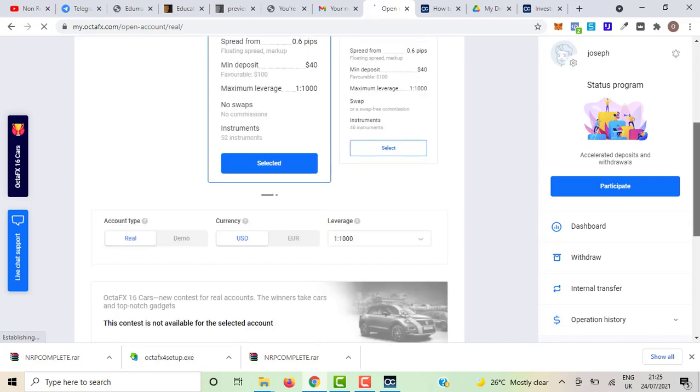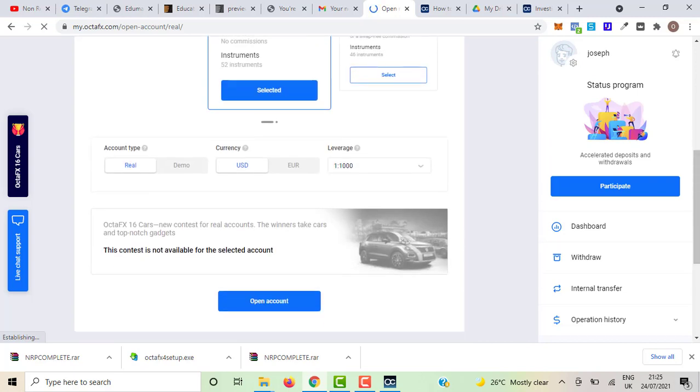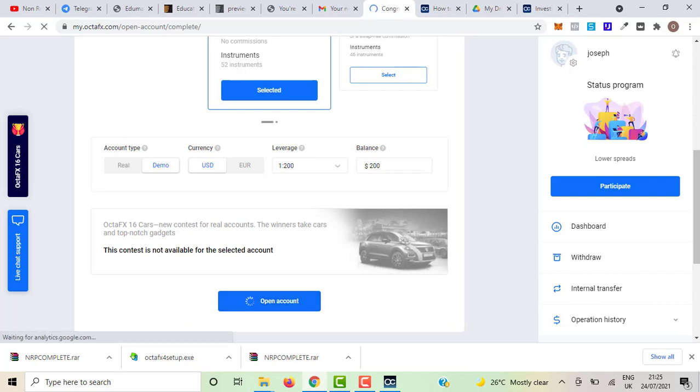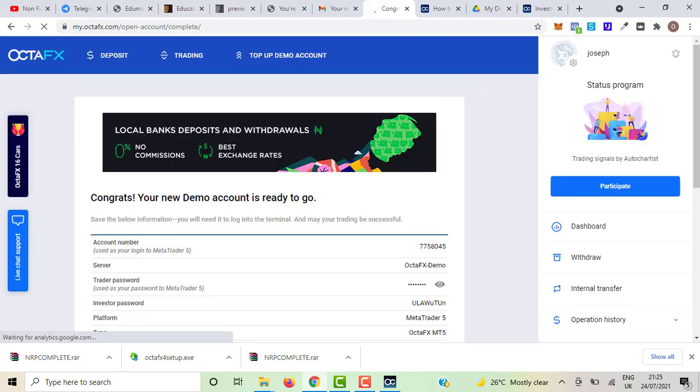All right. Now here it is. Here's MT5, so I want to select MT5. So MT5 selected, next page. I'm opening the demo account also. Leverage, let's go for the same as before, and this is $2 also. Let's do the same thing.